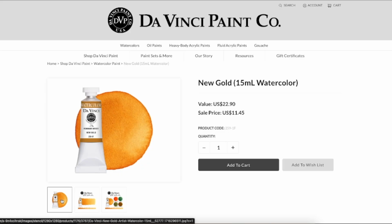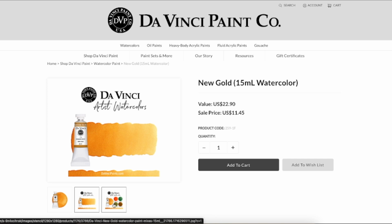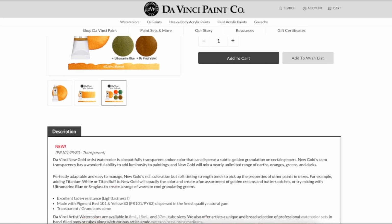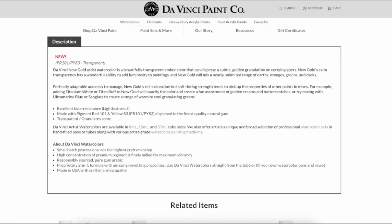And finally, a last little new color info that I found is from Da Vinci. Da Vinci is an American company, a bit difficult to find outside of the US, but it really depends on where you live and what's available to you. They've released a color that they call New Gold.